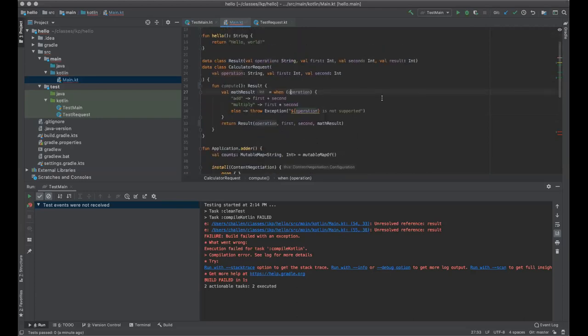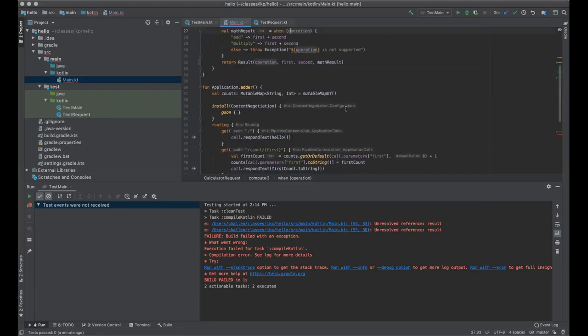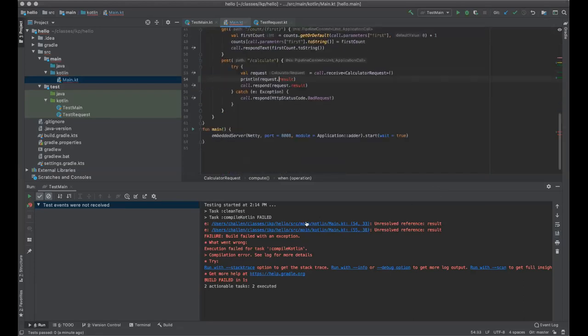So I've replaced the init block and the code I checked in with the compute function that returns the result. That should work fine. We basically just copy the parameters into the result along with the result of doing whatever mathematical operation we need to do. Now, when we try to run things, we see there's a few places that we need to fix stuff.